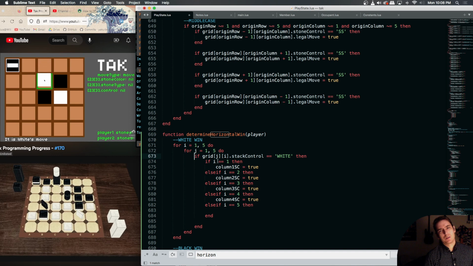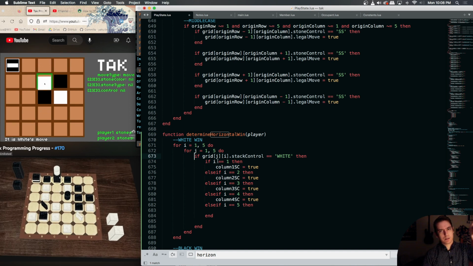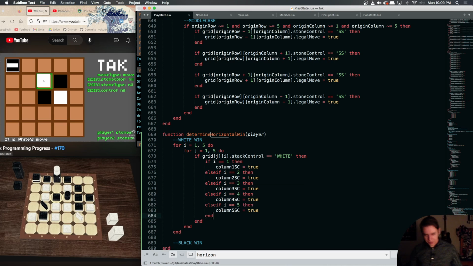column. So we're cycling through every row, and then if the column is 1, then our column 1 stack control will get true. If our I was 2, so if our column was 2 on any J with a true white stack control, then we want our column 2 to get true. Okay, I think that's right. Column 5 stack control gets true. Okay.